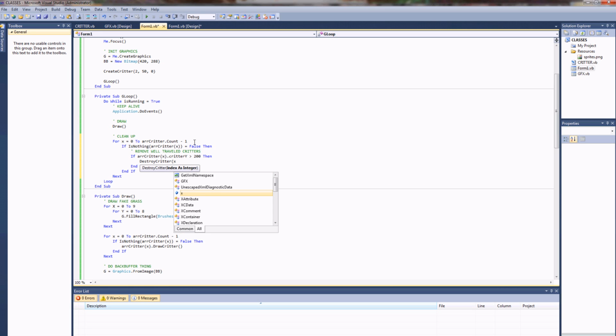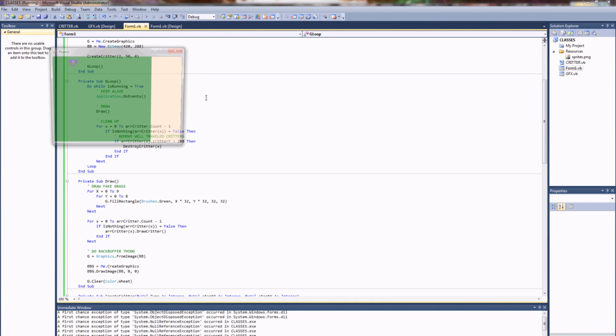Destroy critter x. So we loop through the array, look for places where there's critters, and check the y value, and if the y value is 200, then it's gone far enough, and so we will destroy that index.